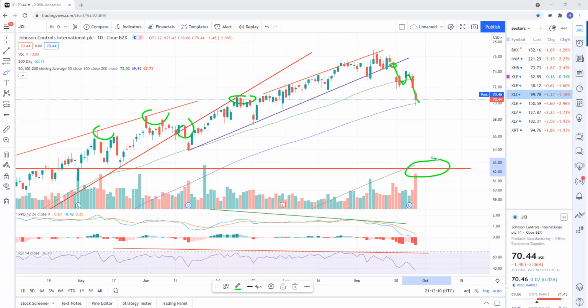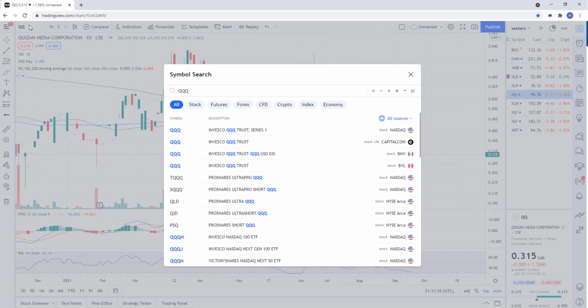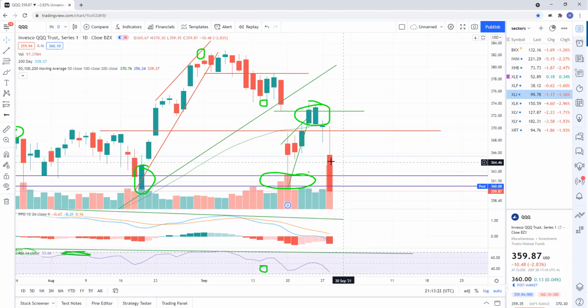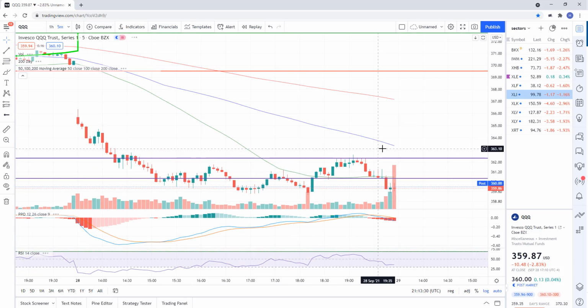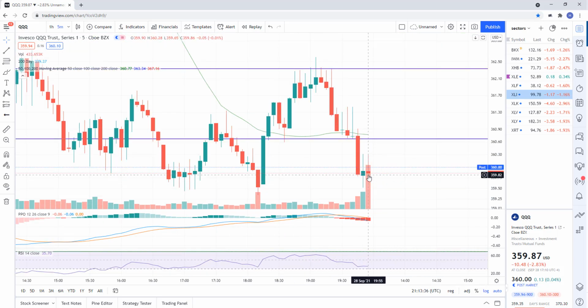Okay, that's all I have for this second video. Just kind of wanted to touch base on the, well, we can look at the Qs real quick because obviously closed pretty bearish. You can see they were trying to hold that support zone. If I go to the 5 minute here, they were trying to hold that support zone all day right in here, just kind of dipping below it, recovering, dipping below it, recovering. Ended the day down below it, breaking that support zone.